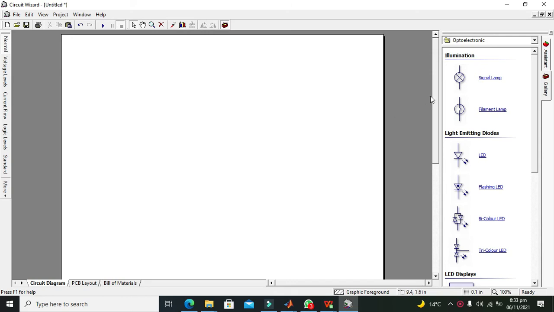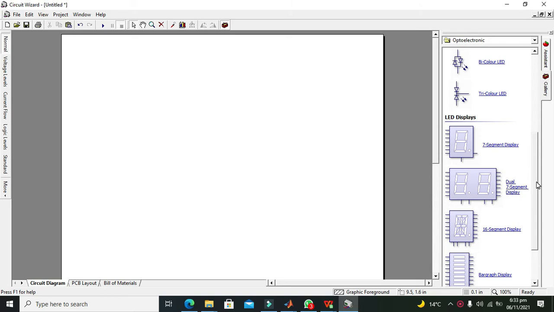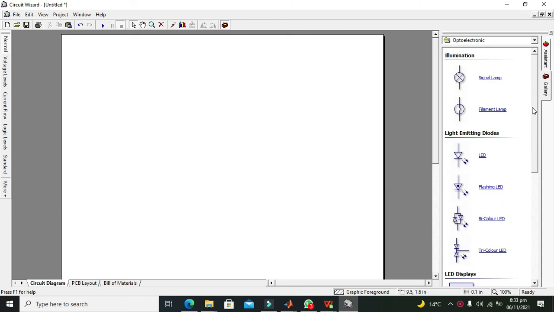So today in this video tutorial, we will learn how to use an LDR, that is the light dependent resistor, within the circuit wizard. First of all, you must know what an LDR's attributes are. It is a special type of resistor whose resistance varies with the light incident on it. When there is more light, its resistance goes down, and when there isn't any light, its resistance goes up. So we will use one LED and one transistor in order to make a sensor.